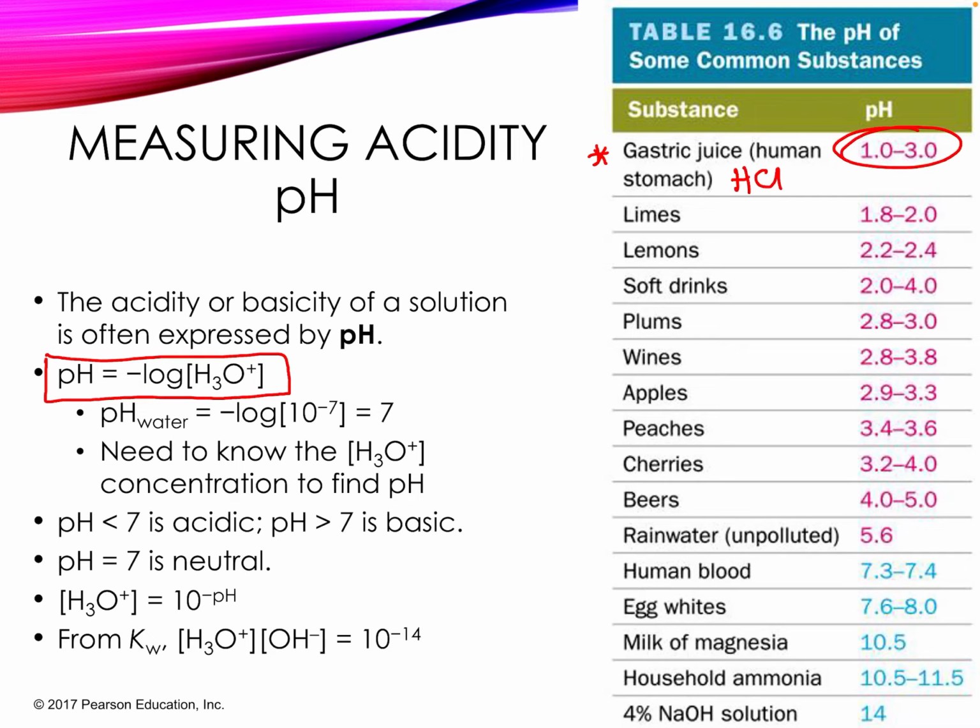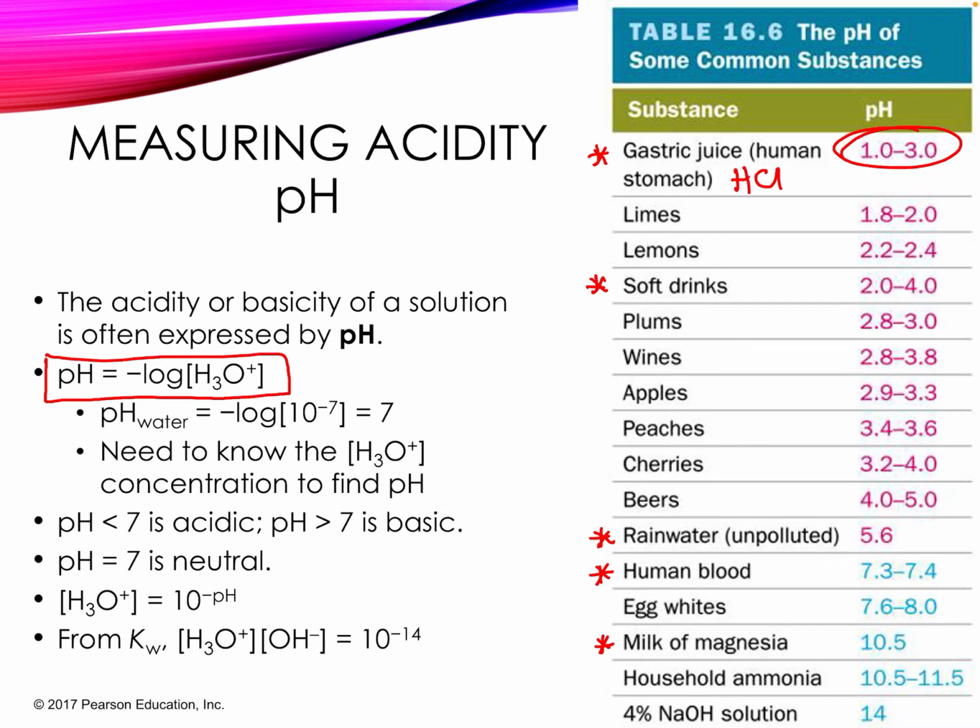But a lot of other things that you eat or drink have a very low pH as well, like soda. Soda has a really low pH, which is why oftentimes you'll hear don't drink too much soda. It's really acidic. It can mess with the acidity of your stomach. It can mess with the enamel on your teeth, things like that. Rainwater is slightly acidic, and we'll talk more about that later, but even when it's unpolluted, it is also slightly acidic. Your blood is mostly neutral, but ever so slightly basic. And then we've got some other stuff, right? Milk of magnesia, which is magnesium hydroxide, that's basic. Ammonia is basic. Sodium hydroxide, which we use in lab, is basic, right?